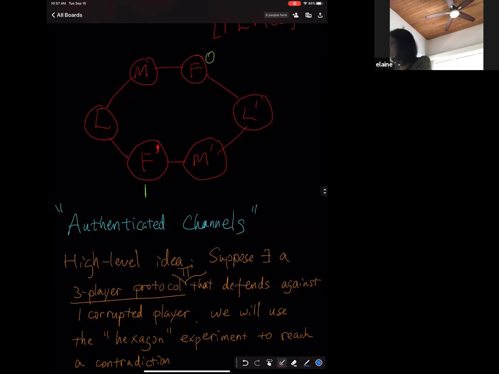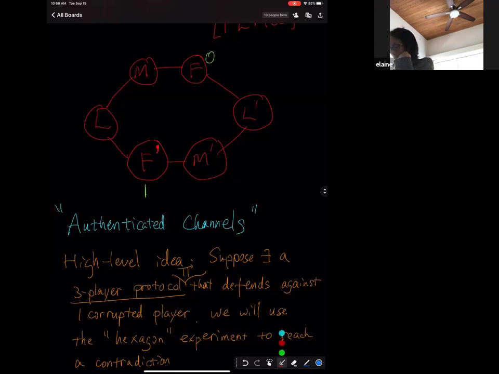Before that, I had a small question. First of all, what does it mean that F is simulating F, L prime, M prime, and F prime? And secondly, the different interpretations assume that a different node is corrupt. Is that even allowed? We're assuming only one corrupted player can be there. In each interpretation, we are assuming a single player corrupt. Each interpretation is like a 3-player execution in which 1 player is corrupt. Because this is just another way to view the experiment, right?